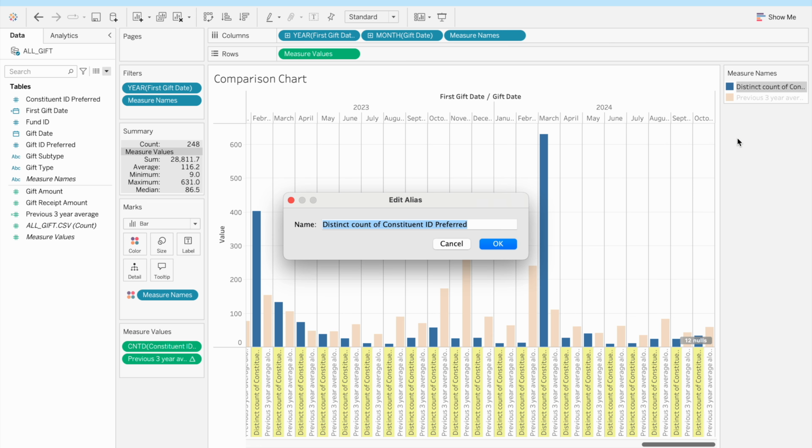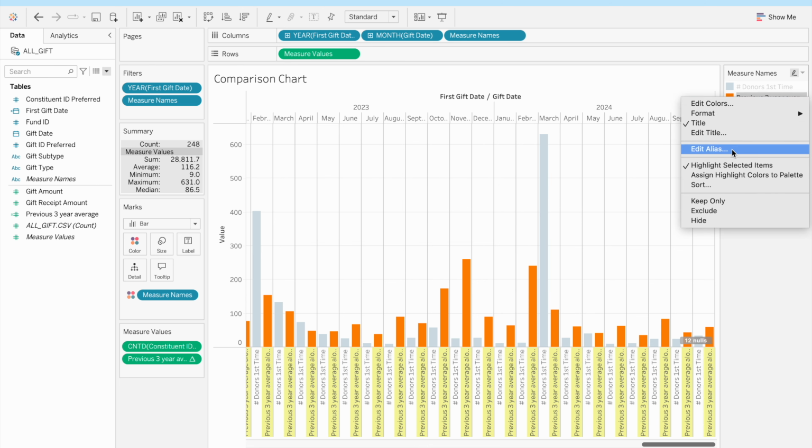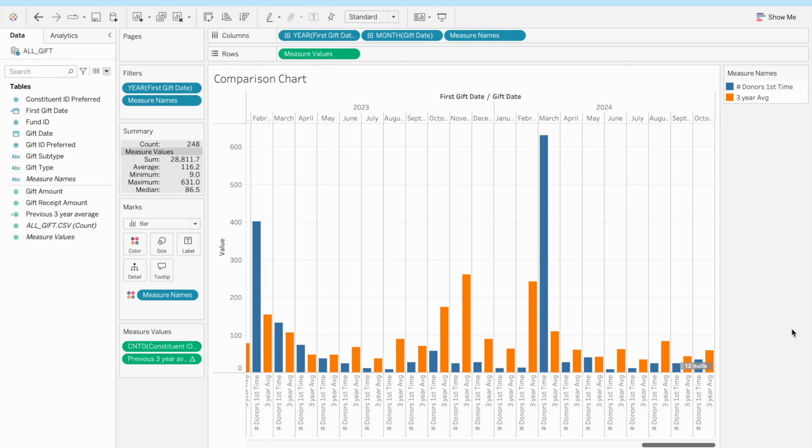Let's edit the alias for this and just call this number of donors first time. And let's see if we can make this easier to say and change it to 3-year average. Okay, that looks a little bit easier to work with.